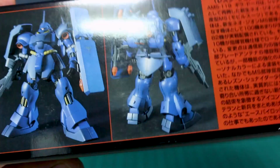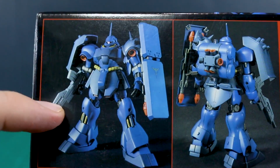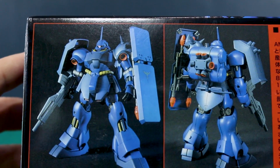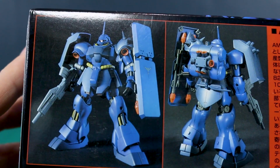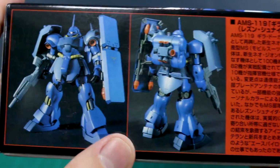So that's why they did the master grade as a P Bandai kit. Makes sense, right? The nice thing about the master grade is that it actually included both rifles in the box, so you could have just made this straight out of the box if you wanted. I think the master grade maybe came with some different markings or something though, so that would have been one advantage of getting a P Bandai kit. Otherwise, I digress. Let's take a look here at the images on the bottom of the box.